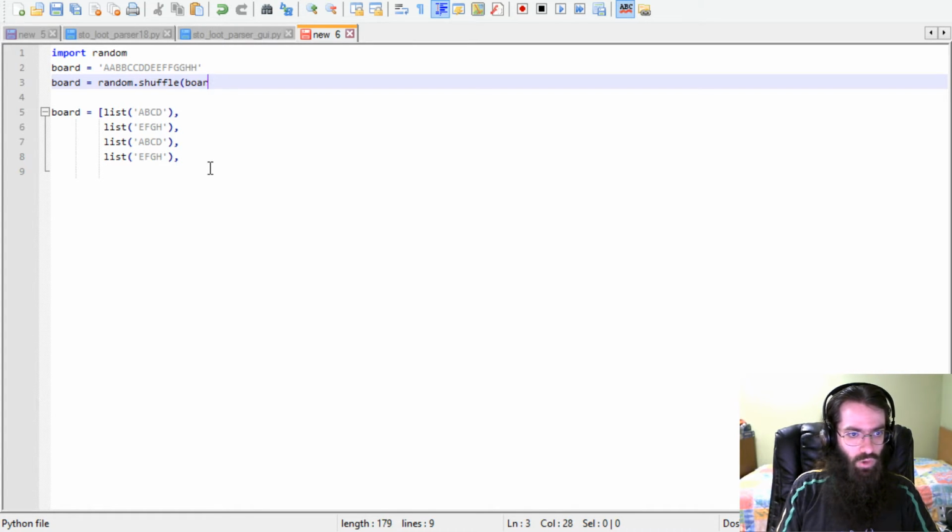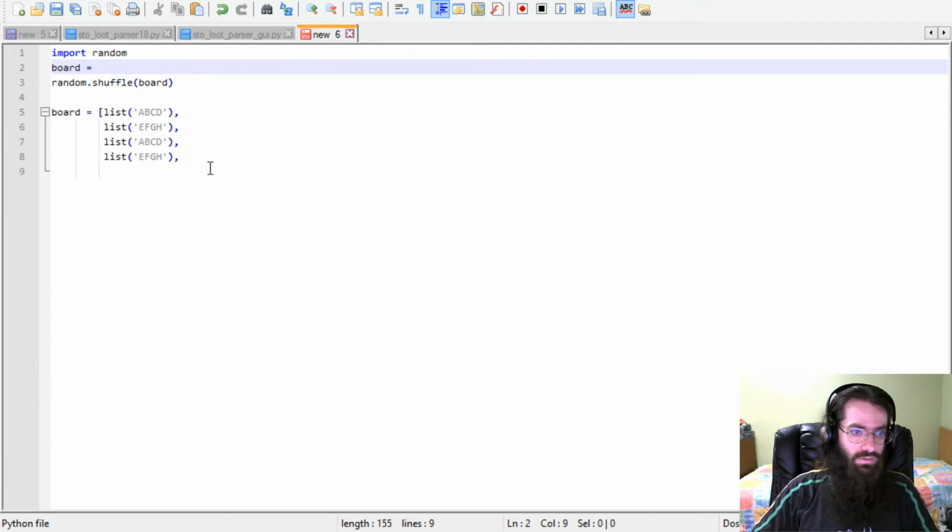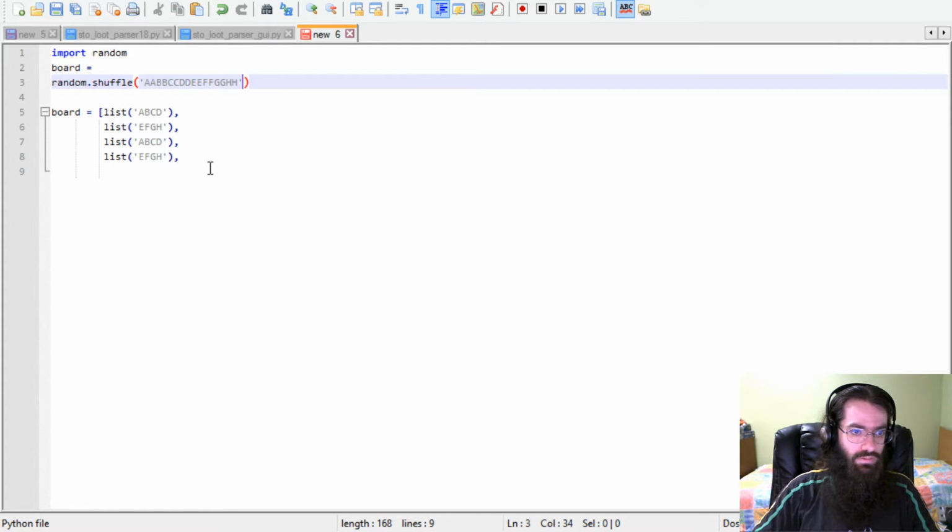Random.shuffle board. Actually, we can just do this. Okay, so does random.shuffle work in place?